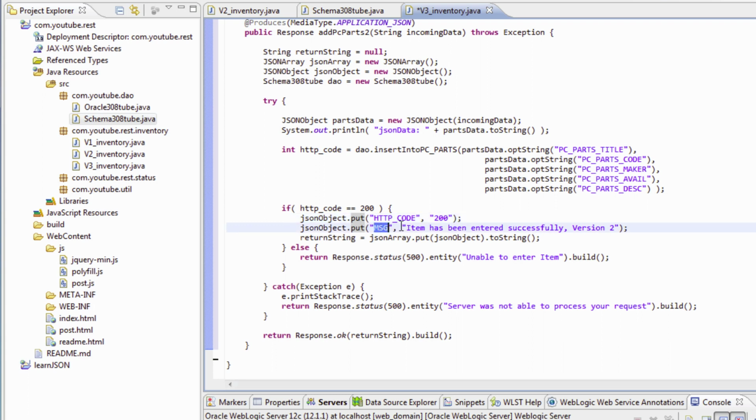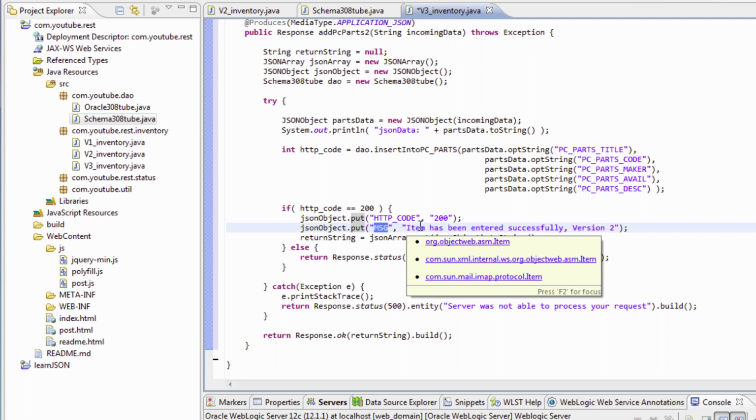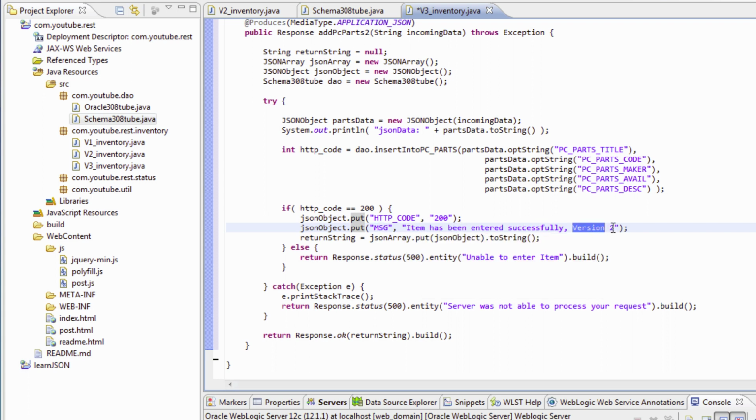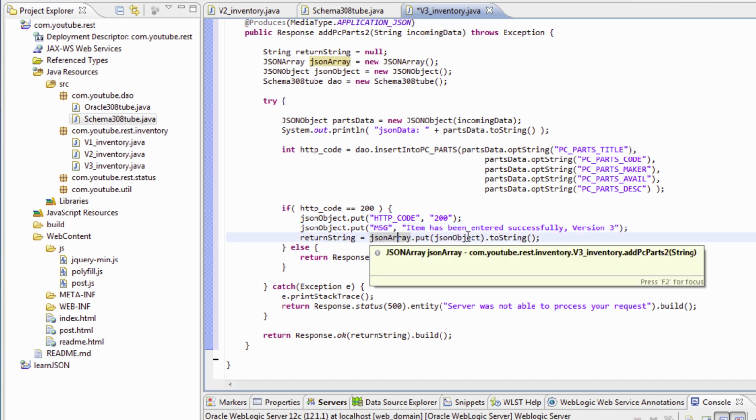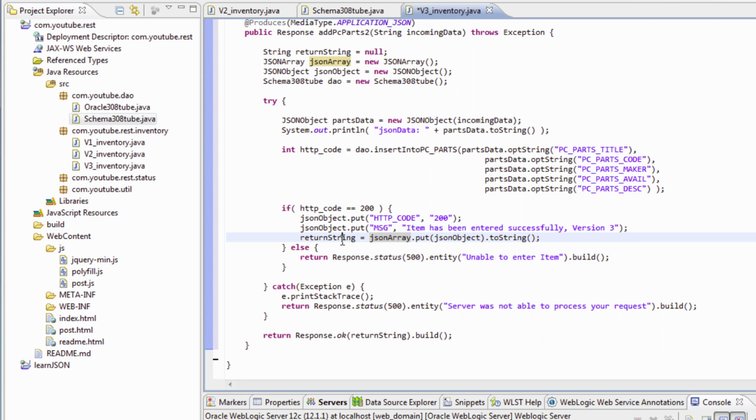It says message, and then I can say item has been successfully entered, and then I'm going to say version 2, because actually let's say version 3, because this is the third version of inventory. And then I'm going to put that into our JSON array, and then I'm going to string it into a return string.